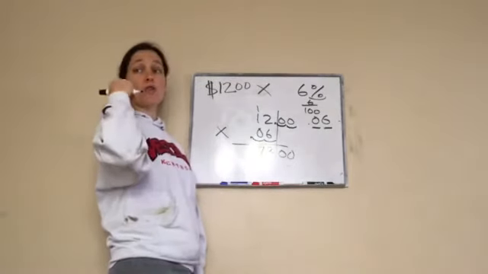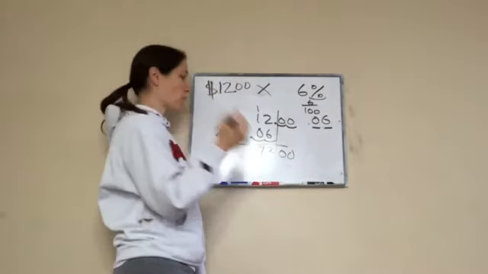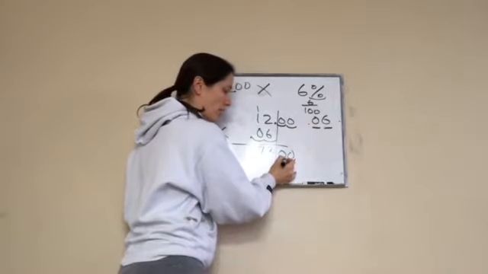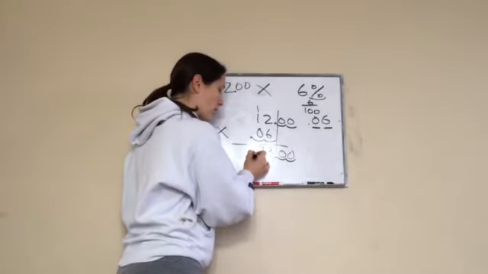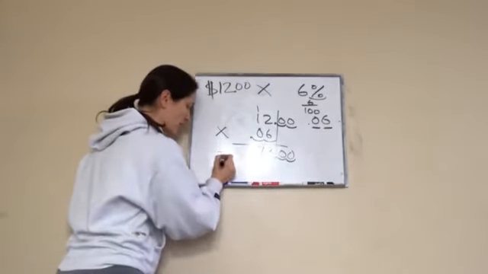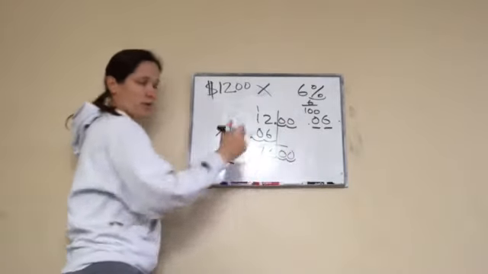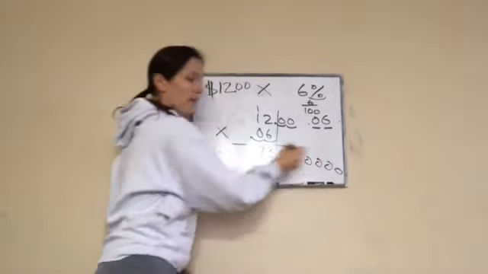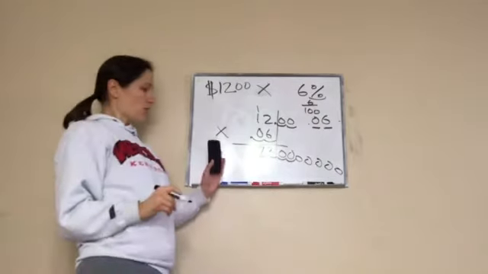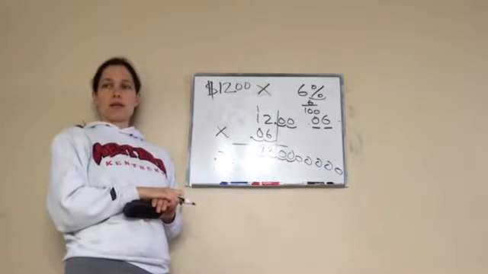So it makes it a total of how many decimals? 4. So I start at the right and go 1, 2, 3, 4. So the answer is 0.72. And these zeros, I could have a million of them and it doesn't matter. Right? So what do you think this 0.72 could be?